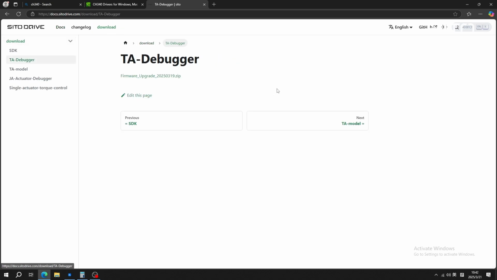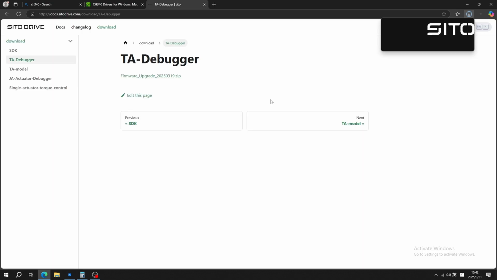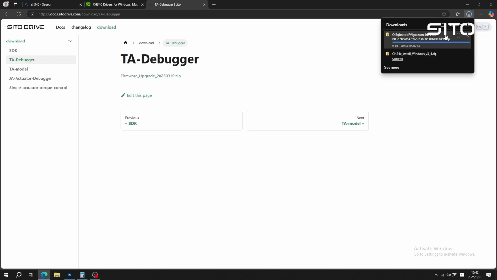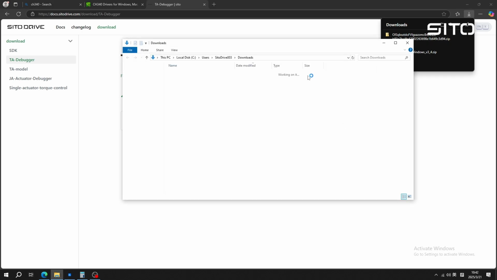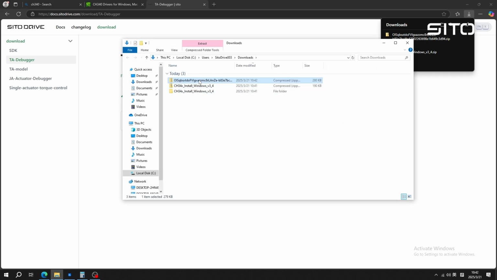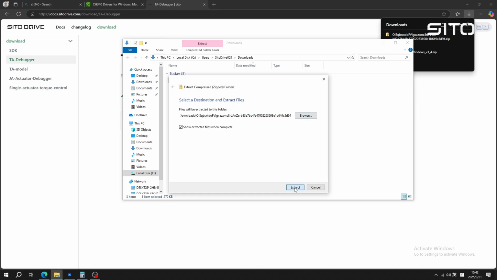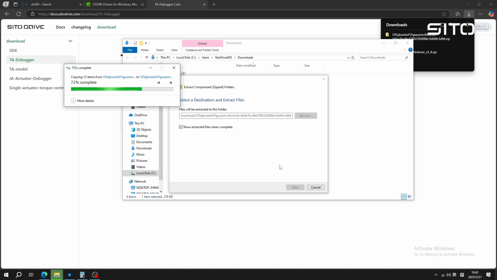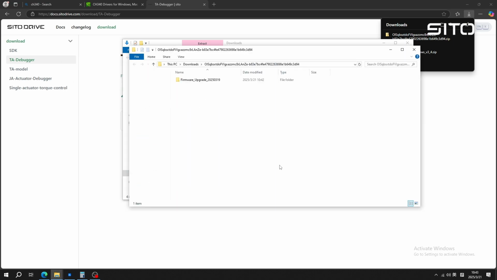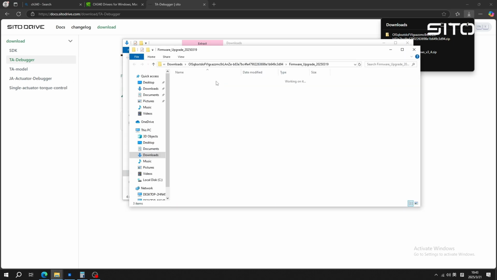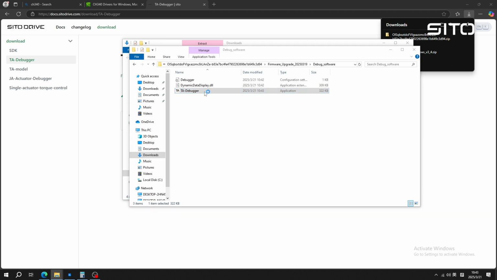Click on File Download and unzip. Double-click to open the upper computer software.